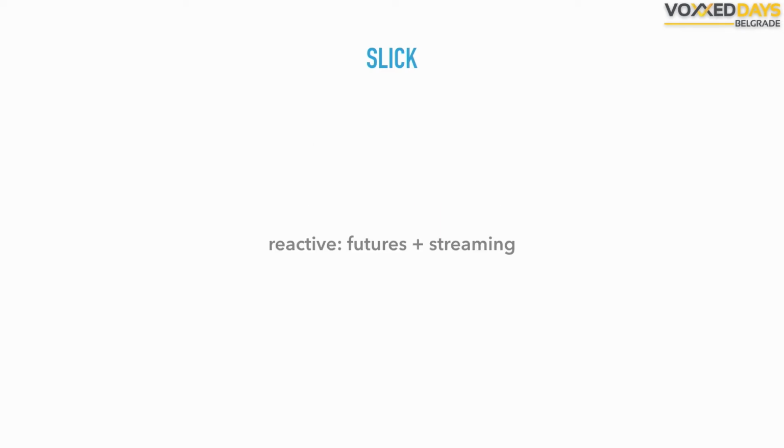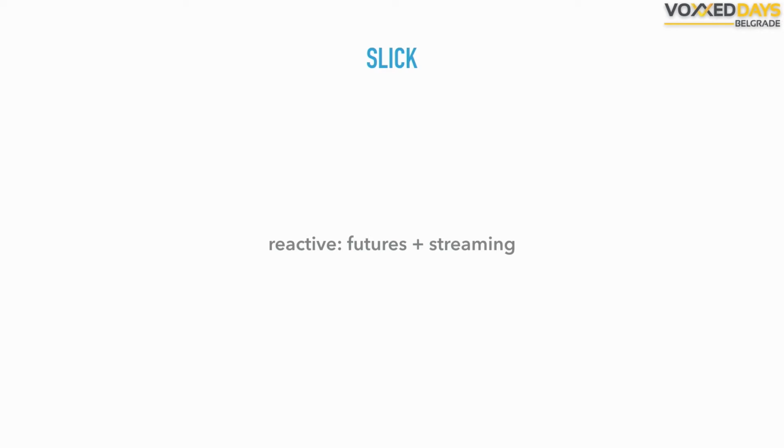Slick is also reactive, and in the case of Slick, reactive basically means that it's, first of all, non-blocking. Every database operation returns a future. So when you call it from your thread, it doesn't block the thread. Your thread continues going on with what it was doing. You just have a future, which is basically a value but deferred in time. You may call it a promise that you will receive the value at some point, but not yet. So it doesn't block the main thread.